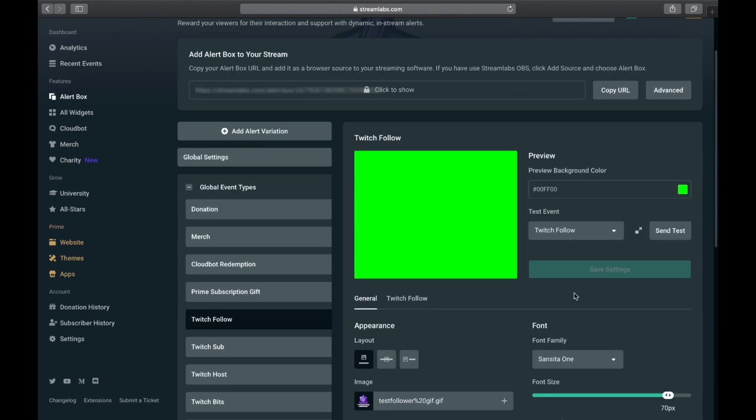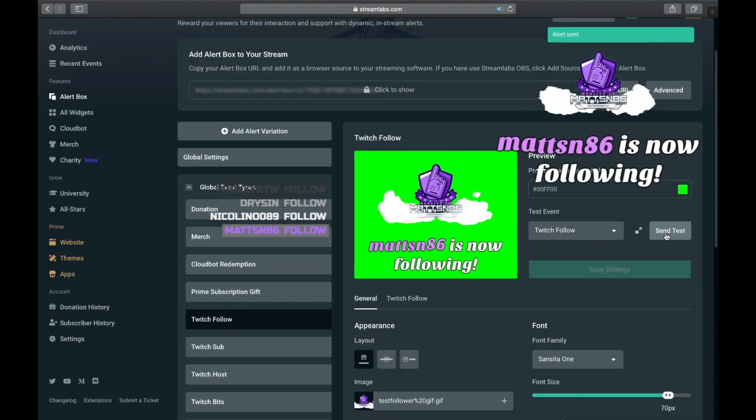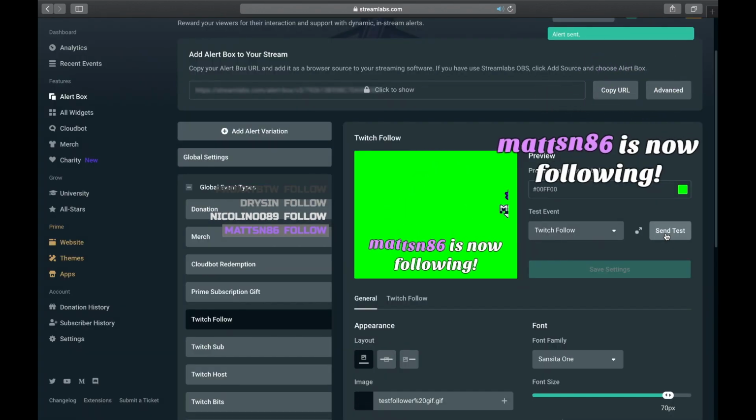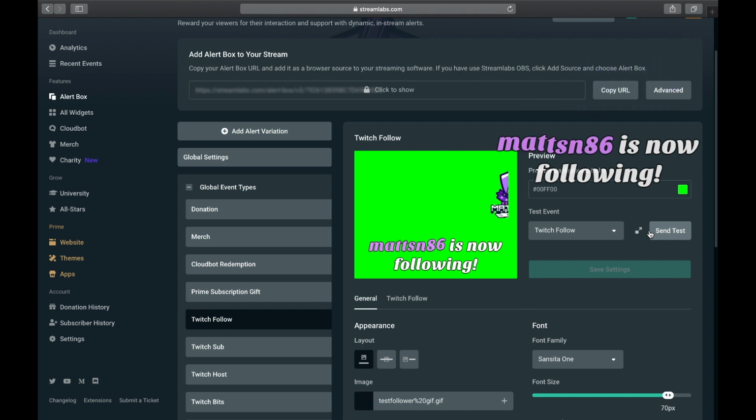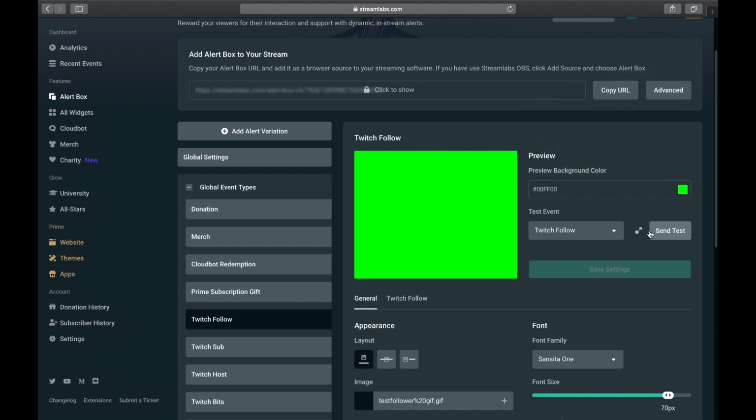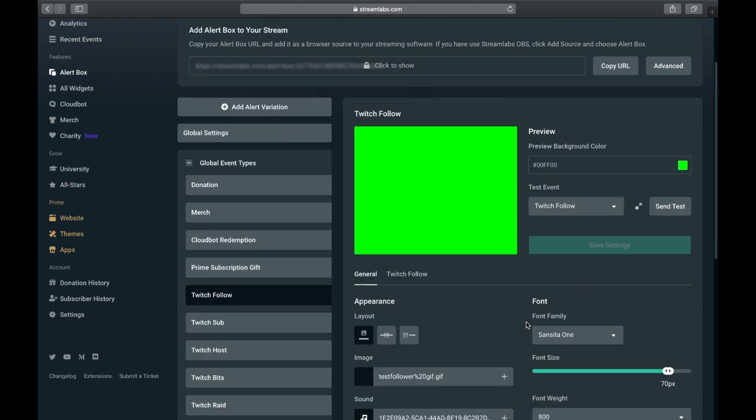widget. So if I go up here and just click send test, this is what happens. You can see at the top right of my stream right now, my widget is flying in with the party horn. I just picked that one as an example, and in the green rectangle it displays it once again, so that you can see if there's any kind of typo or something that you don't like on your widget.